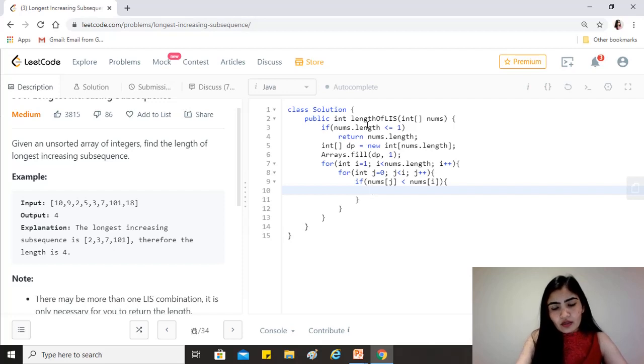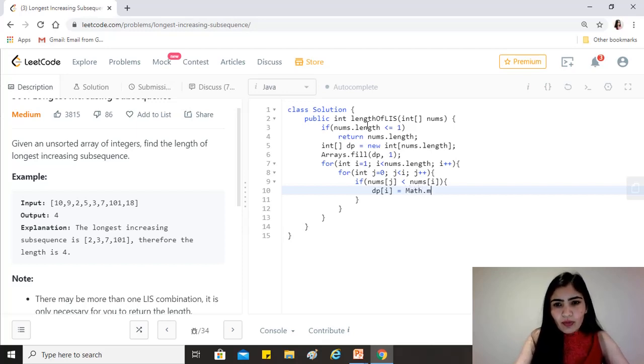So then dp[i] should be equal to, now there is a possibility that using some other combination from some other element before this, a longer subsequence can be formed. So we don't want to miss that, and we don't want to override a result which we might have calculated already, and that is why we take the max.